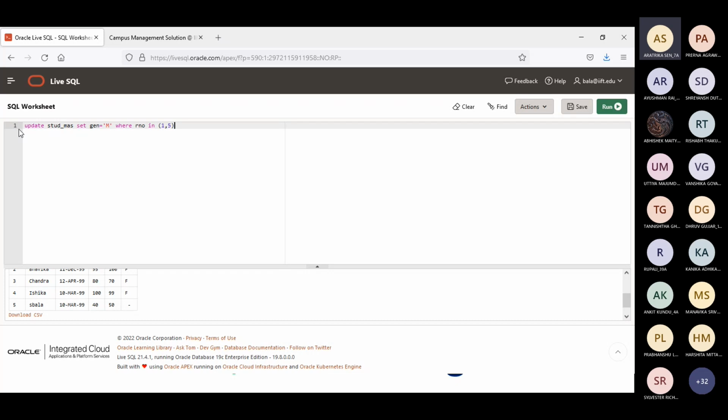But it is not possible for you to know all the records in your table because you are going to have millions of crores of records in your table. Here you are having only 5 records. That is why you know. So that is why I put wherever gender is null, I want to change that into gender here. So I am putting this null. Got it? Yes, sir. Now I've got all the values.